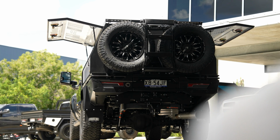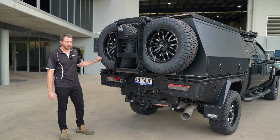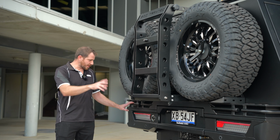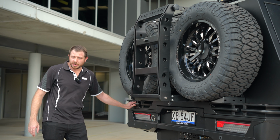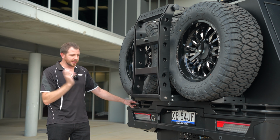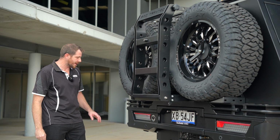Alright guys, so around the back now we're going to start with the tray and I'll work my way up to the rear wall. Alright, so as before on the other side we have our custom extrusion along the back with tie downs all the way around, so good for any position, any tie down object that you have, you can get a tie down rail there.